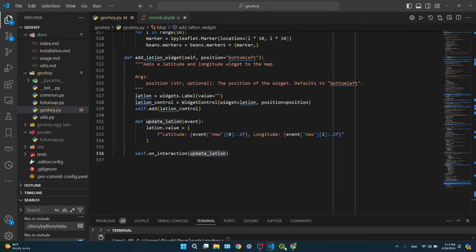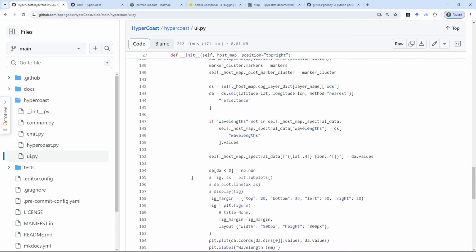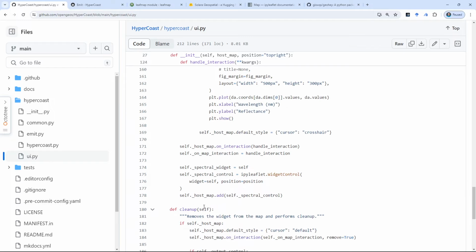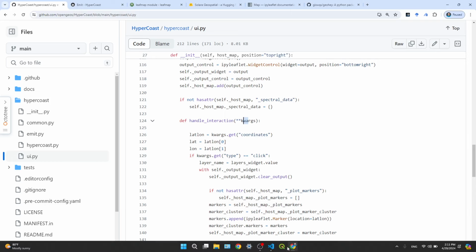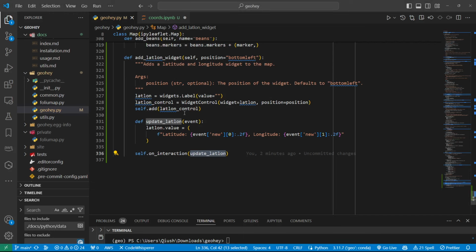So what I want to do here, just to show you, this is the key component under this one. You need to have the on_interaction. So the map's on_interaction is here, and then you have this function. This function has some arguments. So the arguments, you're going to get the coordinates, something like that. So what I need to do is come back to here and update this one.